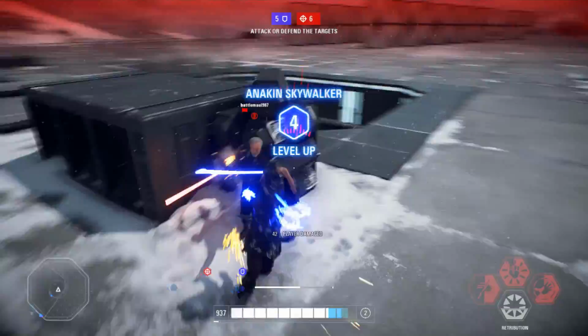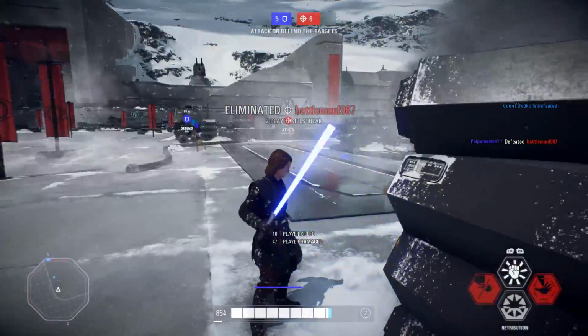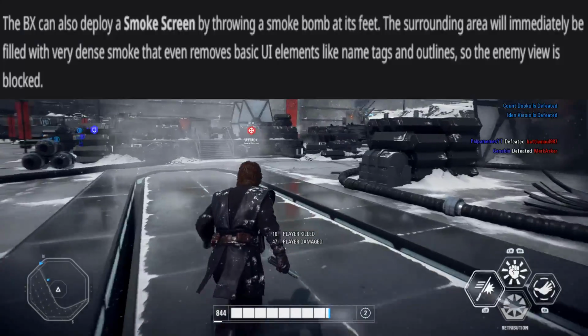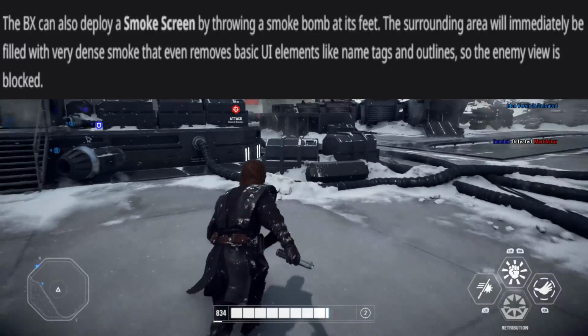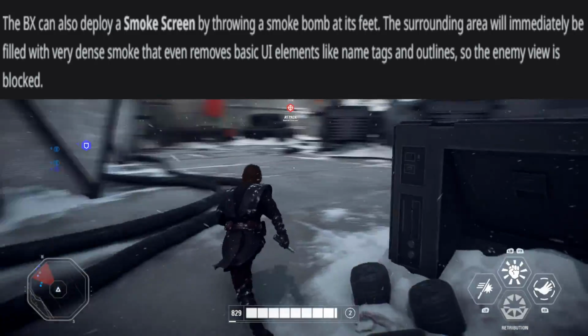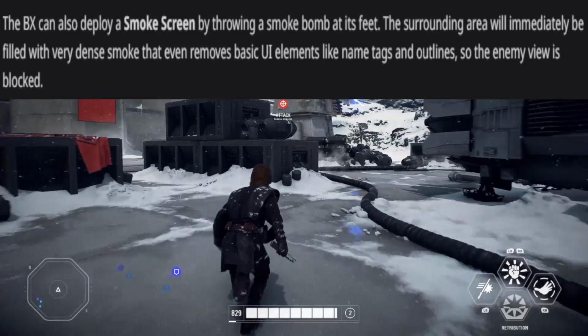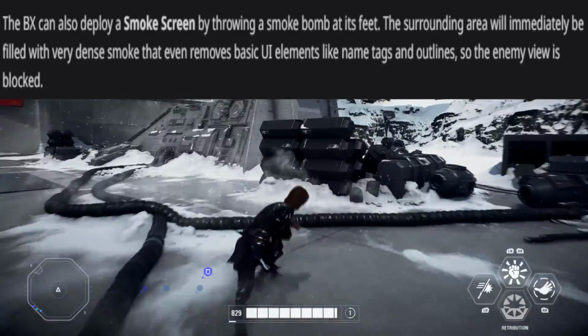Again, the first one is called Sinister Strikes, and it's basically him just using a sword. But then the next ability is called a Smoke Screen, and it says the BX can also deploy a smoke screen by throwing a smoke bomb at its feet. And basically it says the surrounding area will immediately be filled with very dense smoke, and then it even removes the basic UI elements like name tags and outlines, so the enemy view is blocked.